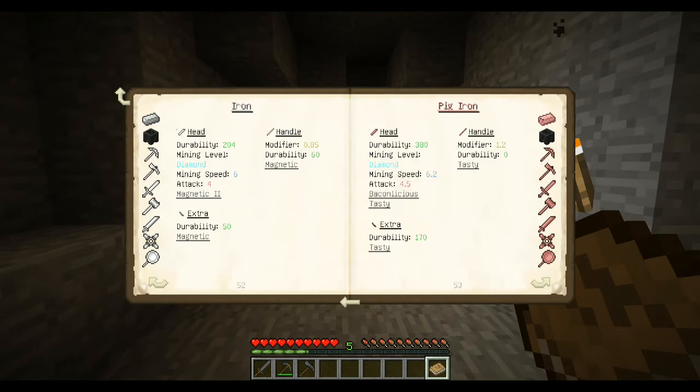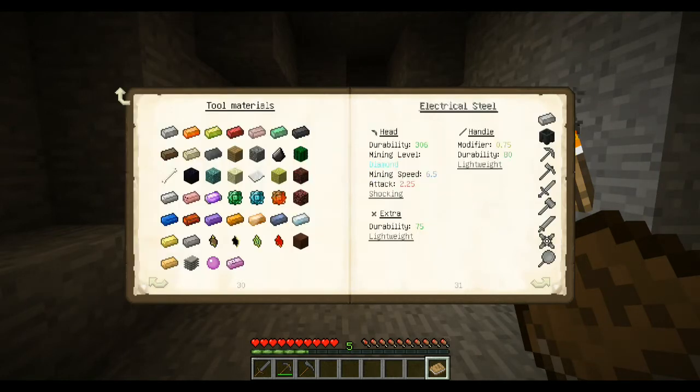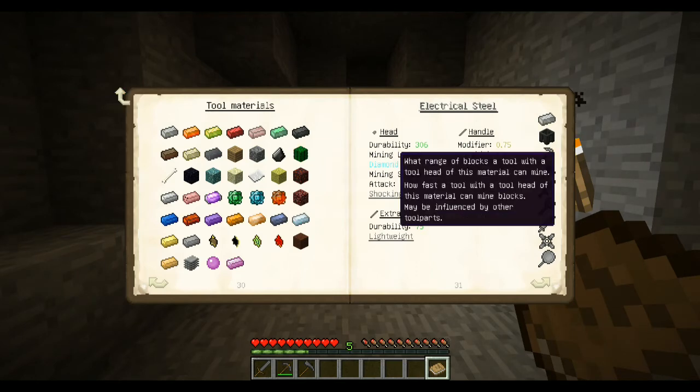Here we see some pig iron, which is bacon-licious. Hitting things sometimes gives bacon. And you can go through. I'll let you go through and try to figure out what all the different tool materials are. Some of the fun parts are figuring out how it works.